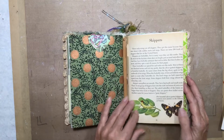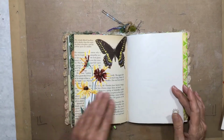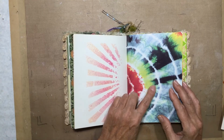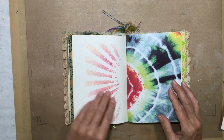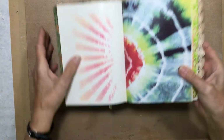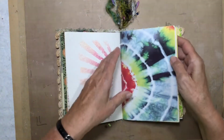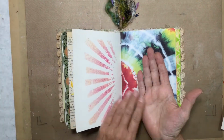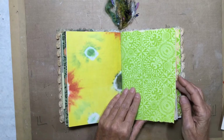And here's the second signature. This is a page from a butterfly book. And here, I like this tie-dye paper, and I thought I would use my Tim Holtz stencil to get the same effect on this side. And I like the way that came out. You can see the little splatters of ink there. And then after I did this side, I sprayed it. Then I flipped it, and I'll show it to you when I get to you. So I just took the stencil and flipped it over so that the ink on the front pressed on the other side of the page. Kind of came out cool. I liked it. So here's some of that colorful paper.